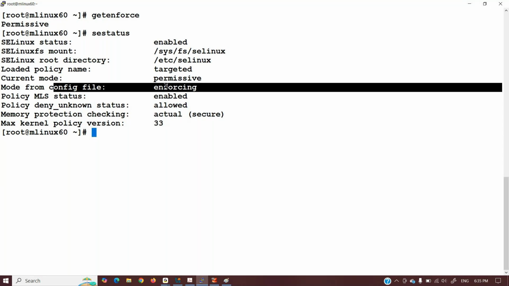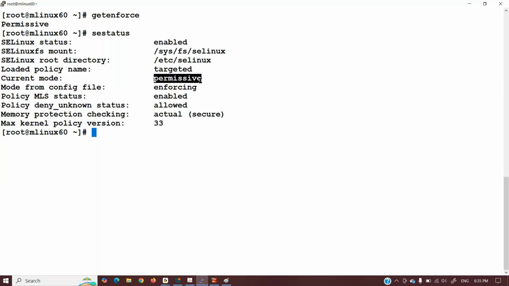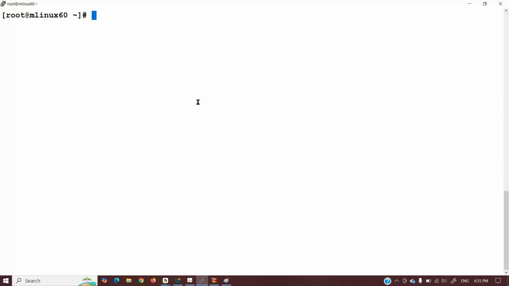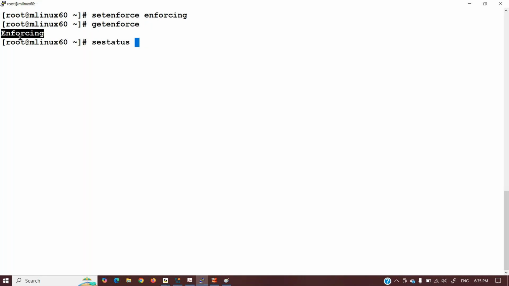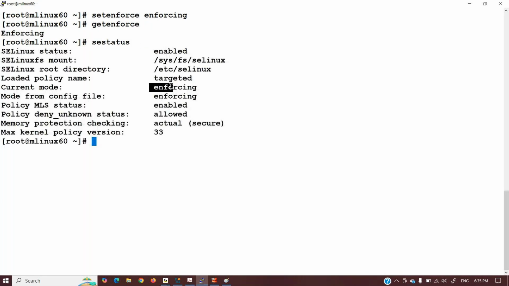That means right now it is permissive. If system happens to reboot, it is going to come back to enforcing again. Right now permissive, but after reboot it will come back to enforcing. Now, if I want to bring it back to enforcing again, setenforce enforcing. Now, if you go back and check it out, getenforce, it is enforcing. sestatus, right now, again it is back to enforcing.